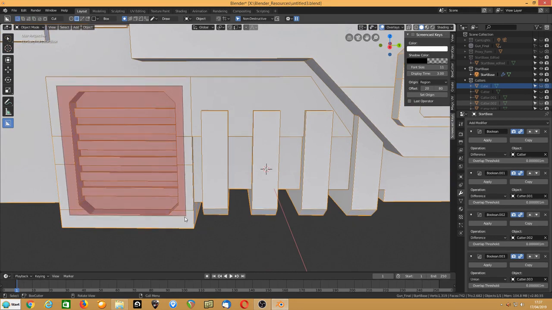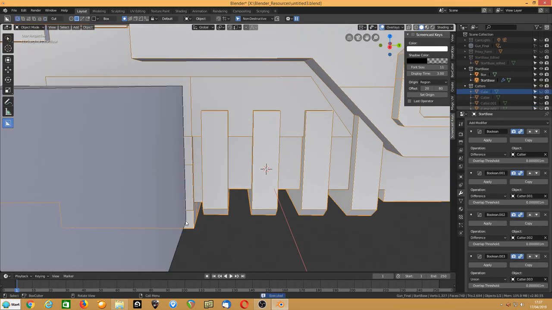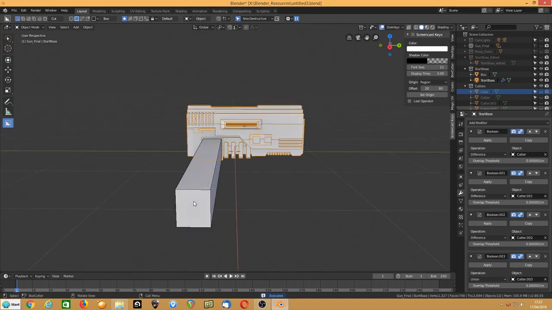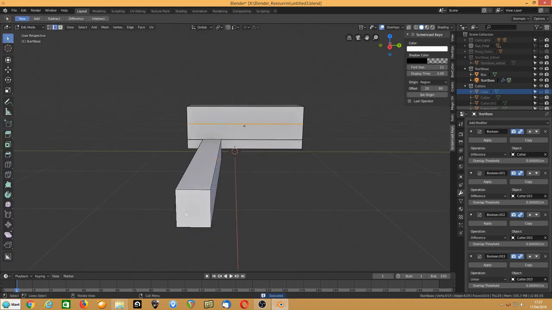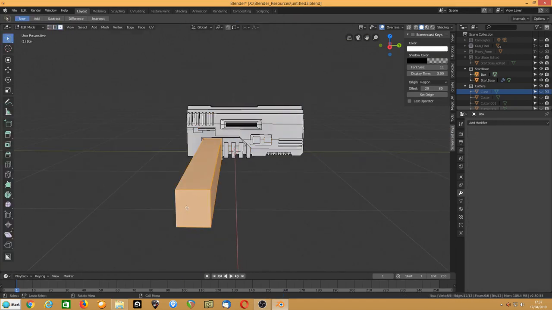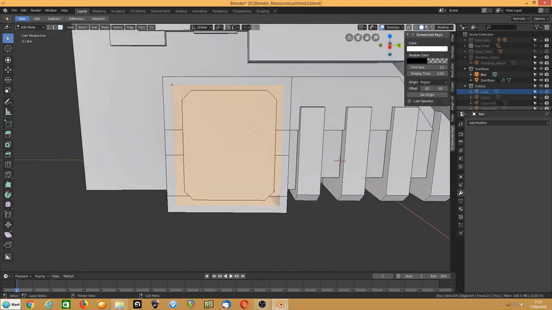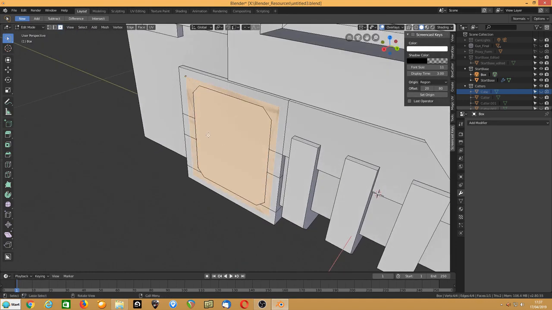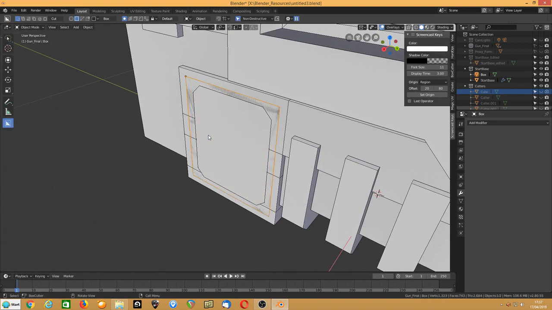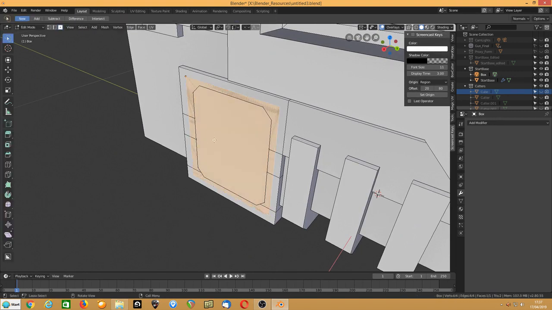I'm actually going to turn this into an A. Go into edit mode. Take that and delete the vertices. Shift S. Actually, just go into there. And come out. I'm going to go. Nope. Come on, Colin, get it right.